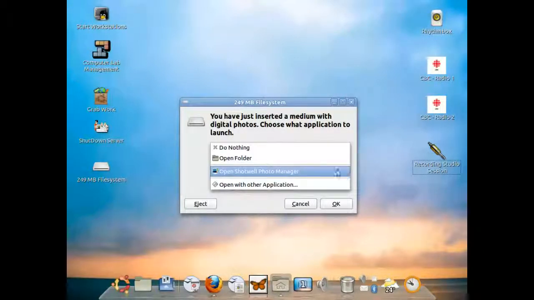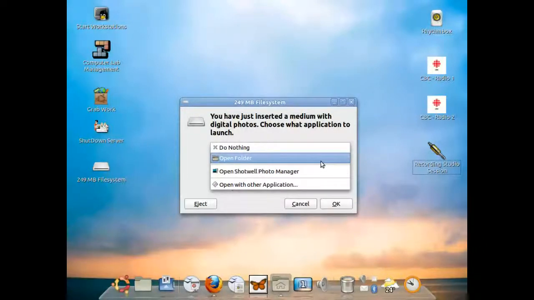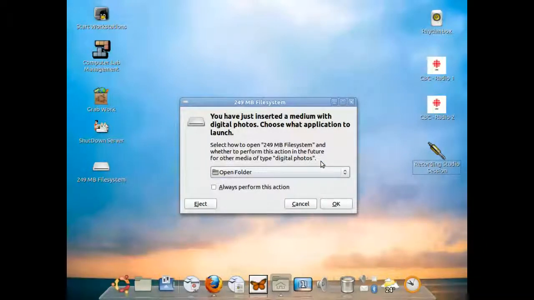We want to actually open up a folder, and that way we can take a look at what pictures we have captured. Maybe we want to be selective, and also we have the option of not automatically deleting the images from the camera. Normally there's something on a camera where you can do that on the camera itself, just to give a little bit of a safety feature mechanism here.